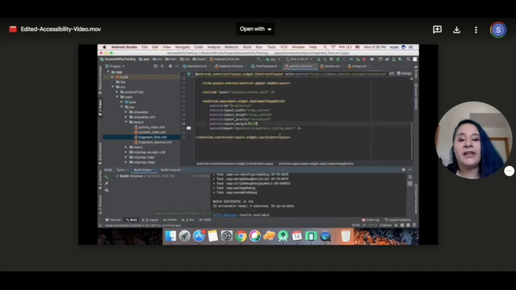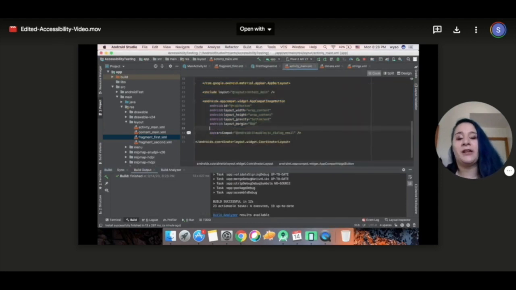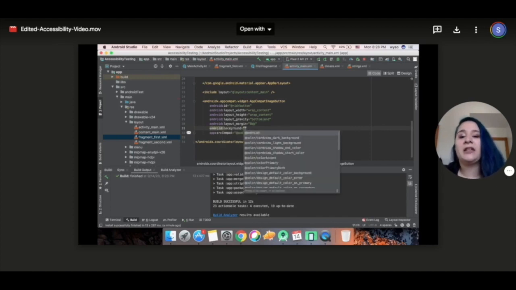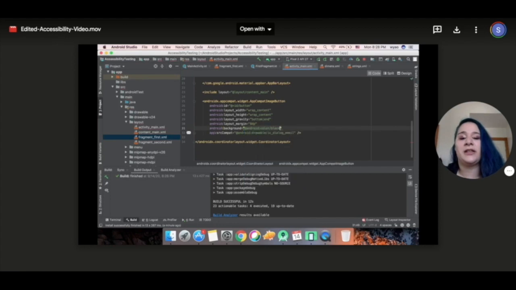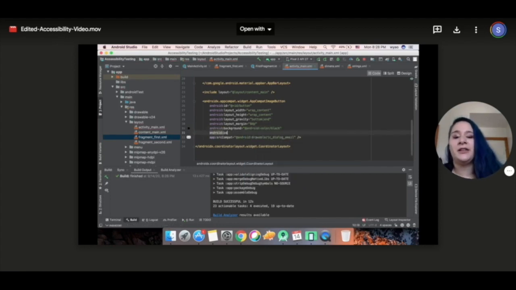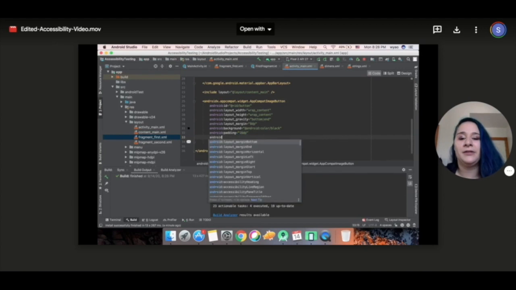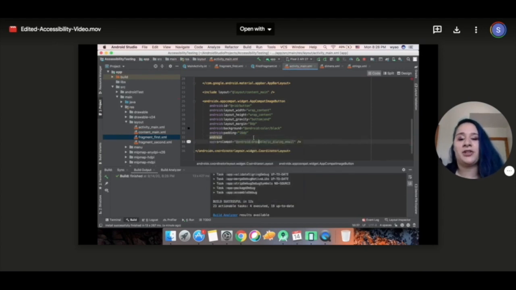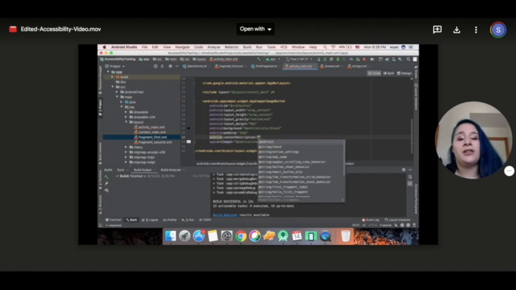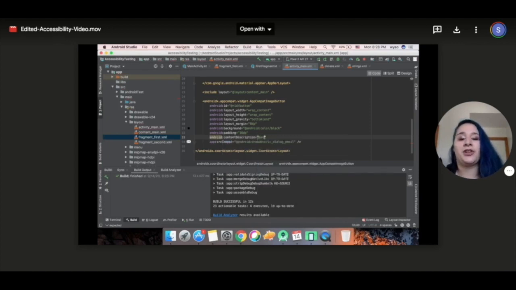If I go to my image button, first I'm going to fix my contrast issue. I'm going to set the background color to black because my image is white, just to fix the contrast issue. You can use different tools to test for how to fix your contrast, but for now, this is what I'm doing. I'm going to add padding to my button to clearly show the black background, and I'm going to add my content description here. You'll notice that I already added a string to my project for this content description, and I'm going to show you what it looks like.